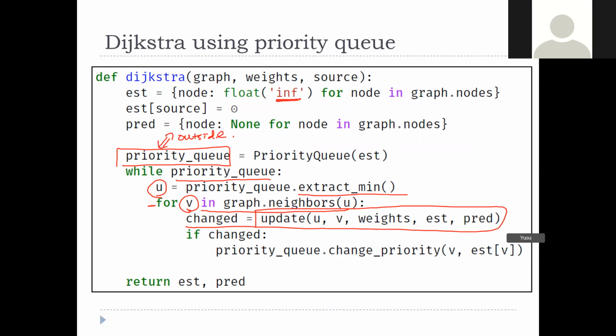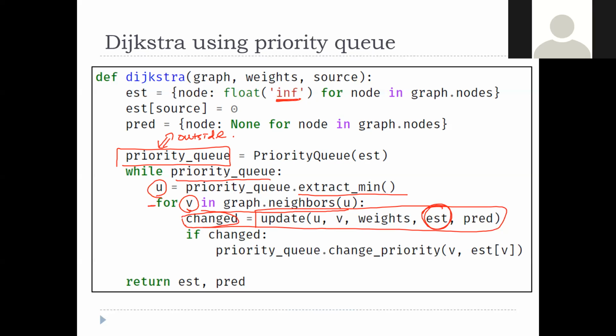I have to modify one thing here, which is that when we do the update, if we change the estimate, we also have to change the corresponding value in the priority queue for node V. Remember that when we implemented the update, it returns true if the estimate changes, otherwise it returns false.